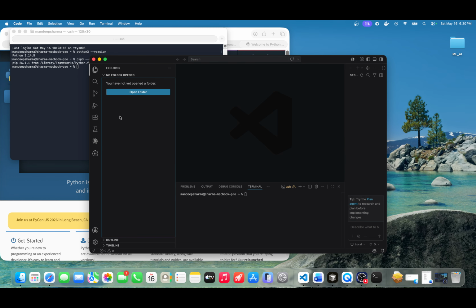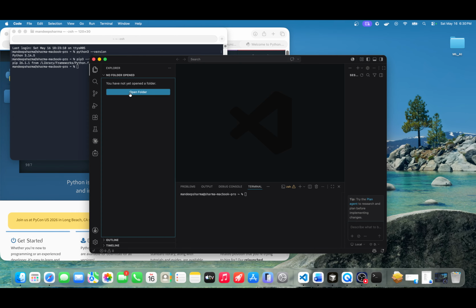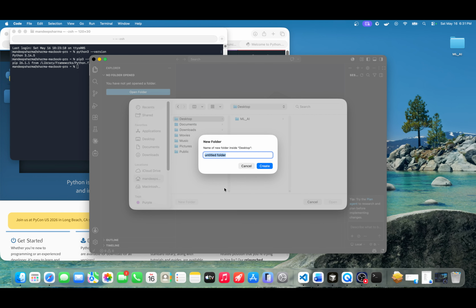Here I want to first create a folder, or simply open a folder. On the desktop, I want to create a new folder, let's say Python basics.